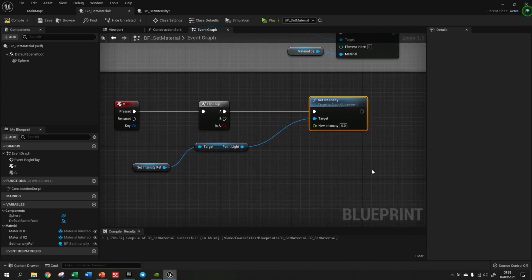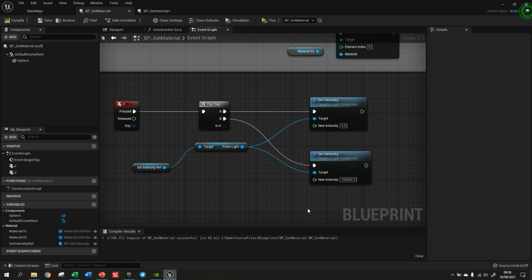And I'll just run by it really quickly, okay? Just do a copy. Type this in here. I think maybe put 10,000 as a value, so it's really obvious. Okay, so 10,000 is our, oh no, 100,000 is our intensity, and B here, push C, flip-flop. It's going to alternate between on and off. Okay, cool. Let's push play and just check it's working.